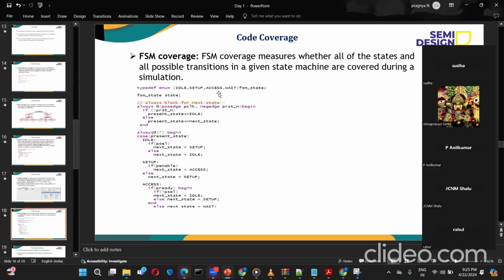So as a verification engineer, we should put in our thought, as we know the design. I know the design, so I will think about why there is no requirement at all to go from idle to wait. So why is it showing this? In that case, you have to exclude it by giving a proper reason. That's how any verification engineer has to think.